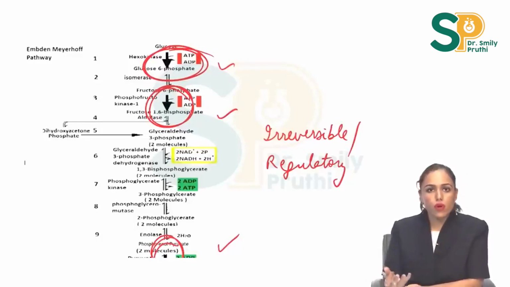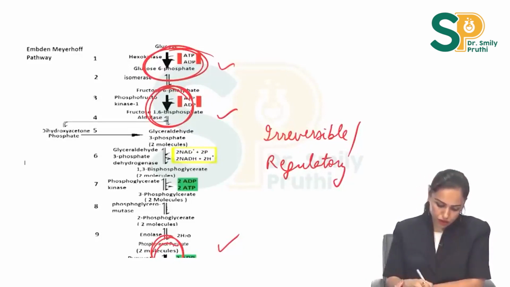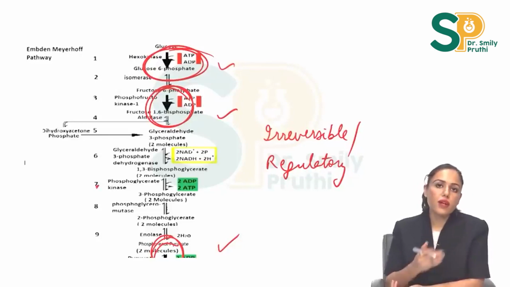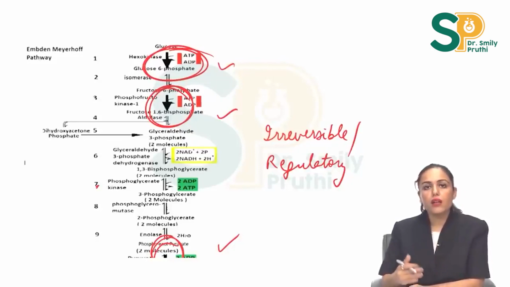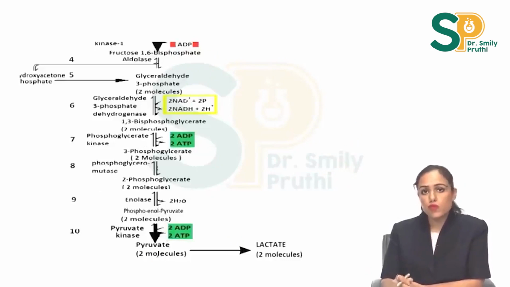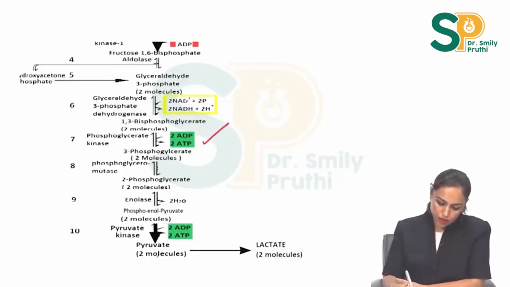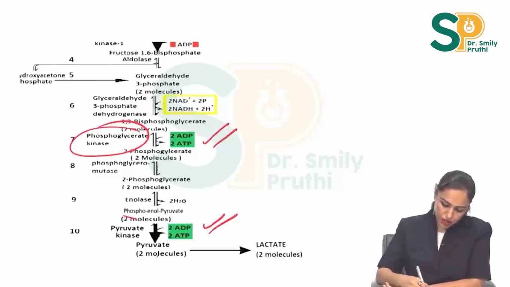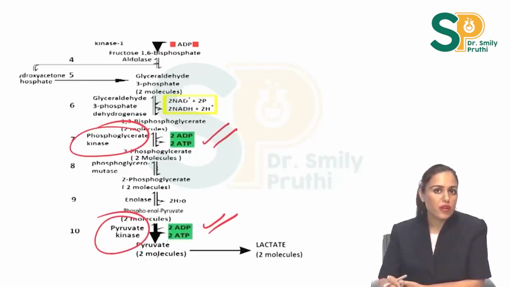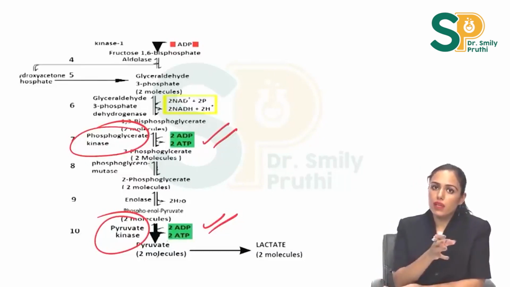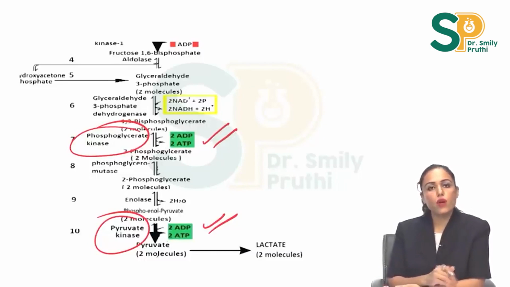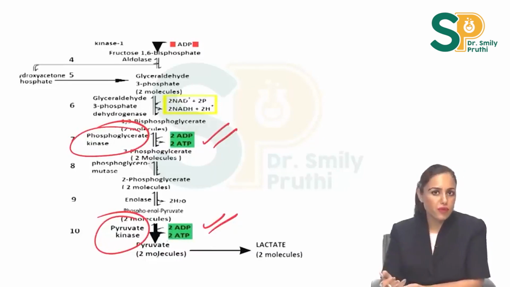Now there are total 4 kinases in glycolysis. One extra is PG kinase. So can I say that all kinases of glycolysis except phosphoglycerate kinase are irreversible or regulatory steps of glycolysis? And now let's see the substrate level phosphorylation enzymes of glycolysis. That is this and this, that is PG kinase and pyruvate kinase. They are substrate level steps of glycolysis. Now you can see pyruvate kinase enzyme is coming in the list of irreversible regulatory enzymes also, and pyruvate kinase is also a substrate level phosphorylation enzyme. This enzyme is common in both the lists.